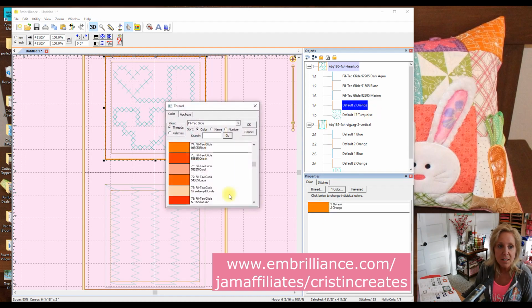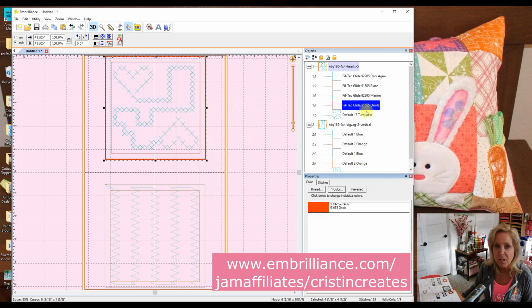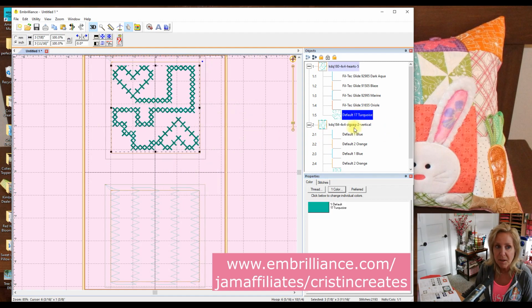And then 1-4, click on the color. We already used Blaze, so I'm going to use the second color down, which is Oriole. All right, and then remember, we want these different, or at least I do. Decide now before we do this so that you know whether you want them to be the same or not. So click on the color.